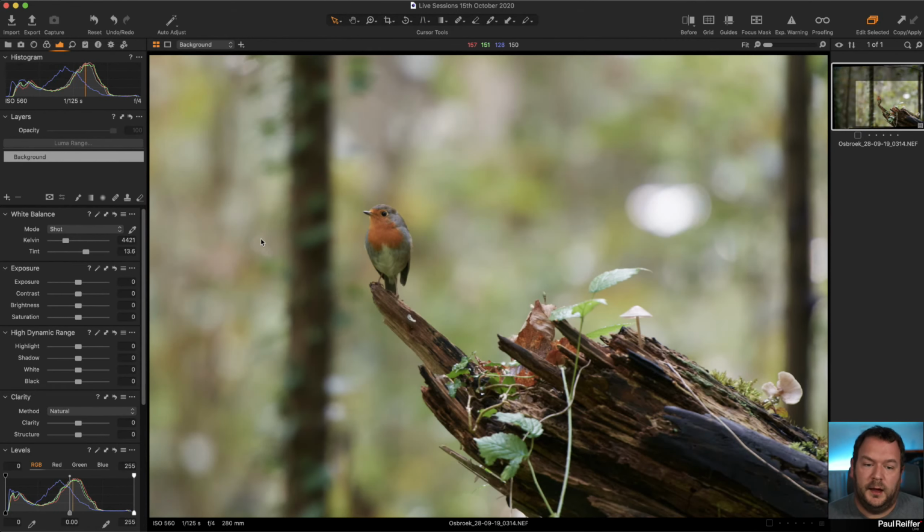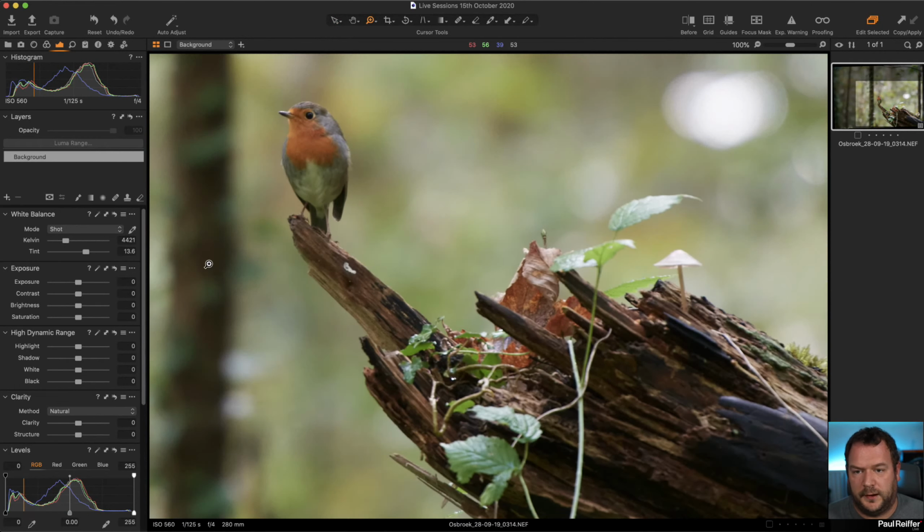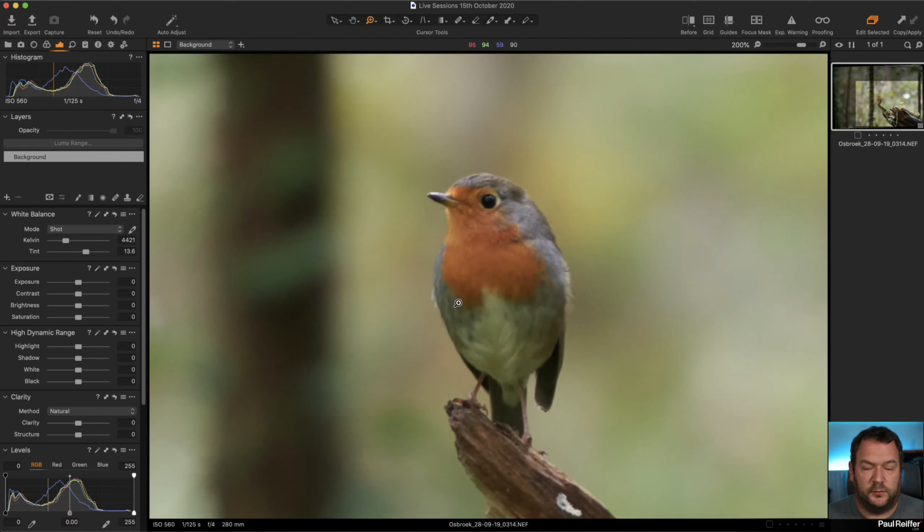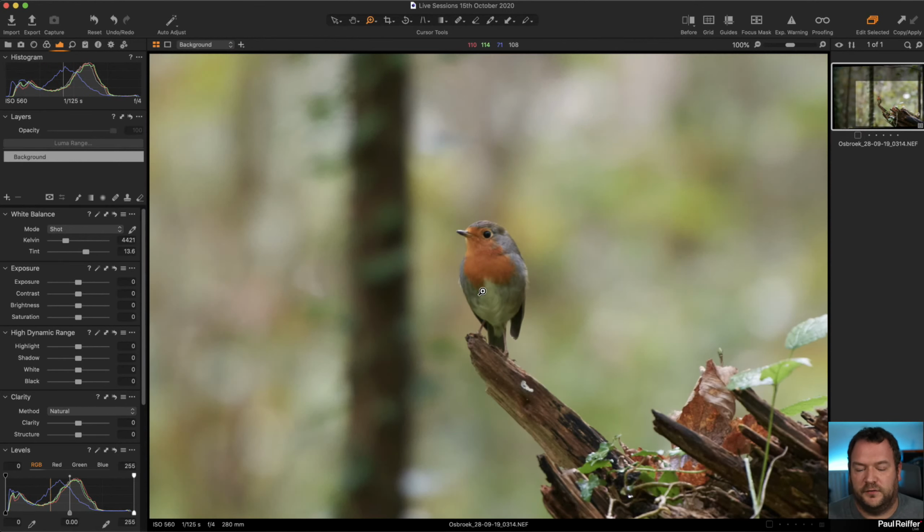That looks pretty nice. We've got a couple of things that we can do to try and bring out the detail in this guy here. So first off, we're being unfair. We're at 200% here. At 100%, it looks perfectly fine, but we can still get it a little bit better. So first off, let's use a touch of clarity. Bear in mind, clarity is dealing with areas. So yes, we're going to pull up some of this information here, but we're also going to be affecting the bokeh in the background. So be careful with that.